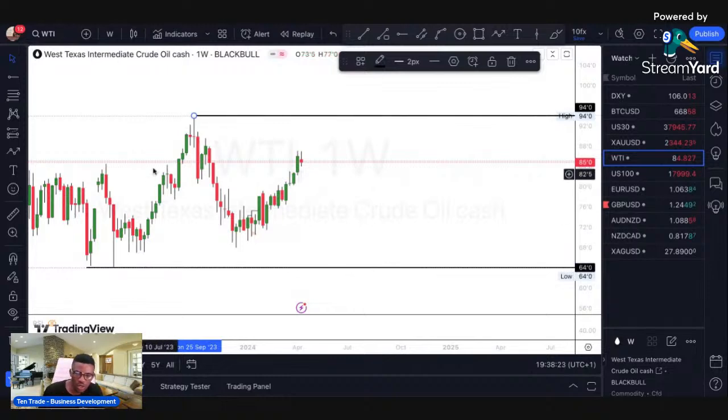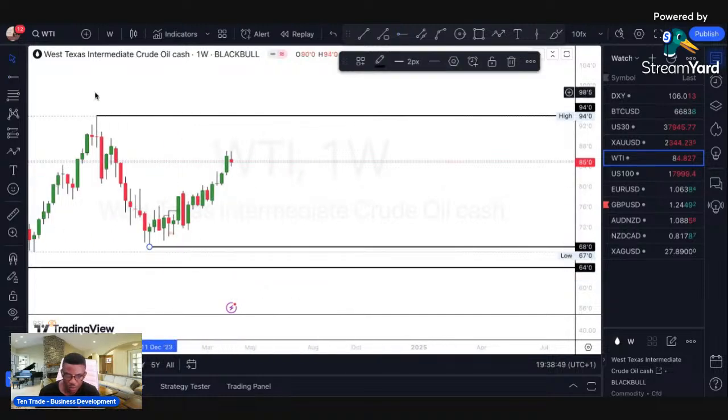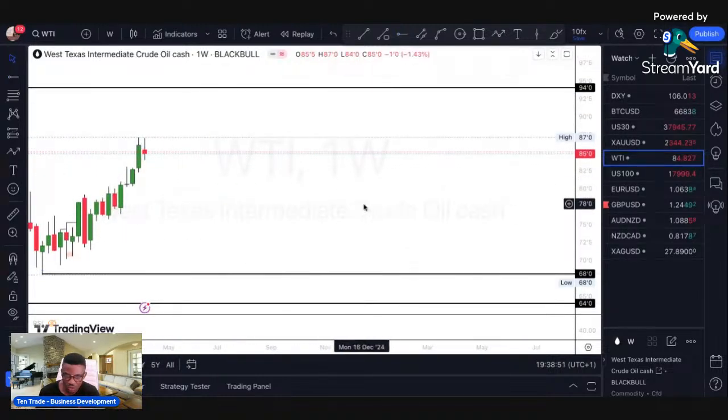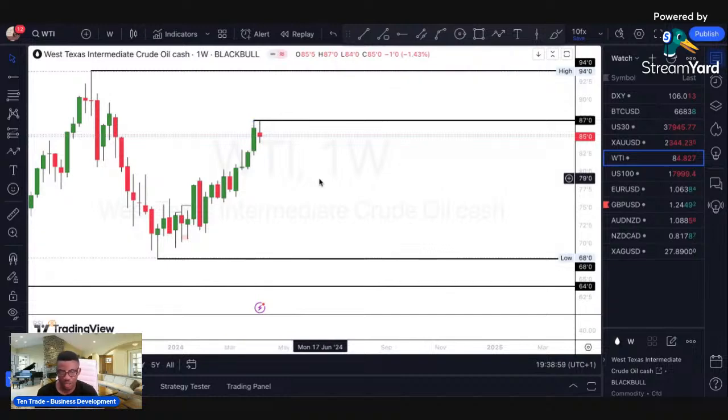From the low to the high, left to the right, it means the direction is bullish. Simple. You look from the left to the right. So the market left from support to resistance, so the price is bullish. The WTI direction is upwards. We have also another low that was created here. So our range is no longer going to be from here to here. Rather, our range is going to be the most recent one, from here to the most recent high, which is here. So our direction is bullish.